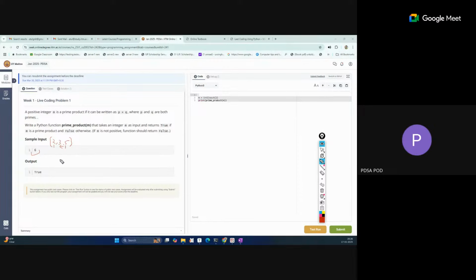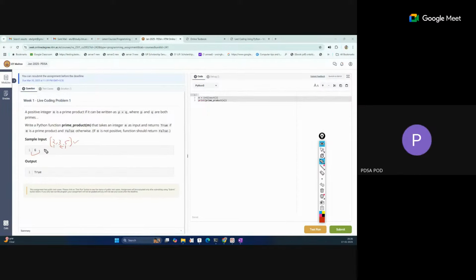Any other approach? Himansu. Yes, sir. I have the code, should I paste that, or tell you? I'm just asking the approach, not the solution. Okay. So first I defined a function that checks whether a number is prime. Now, if the number is prime, I divide the number n by that number and check whether that quotient is also prime or not. So these two factors of the number n should both be prime.